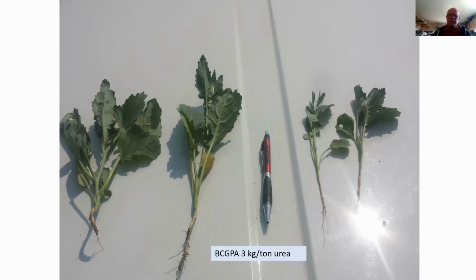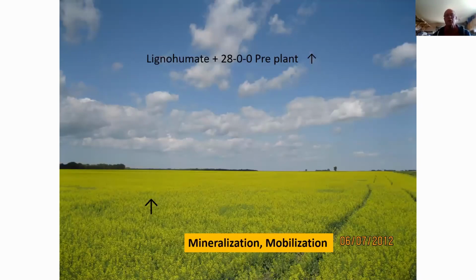We'll use the drying agent so it doesn't create such a humectant process and absorb moisture out of the air so rapidly and drive this kind of response. I get this with 28 all the time, but I really love an opportunity to be able to put it with the 28. So what does that again turn out to look like later on?